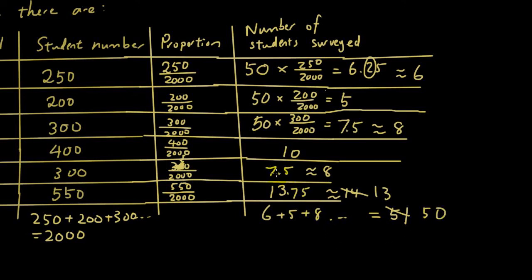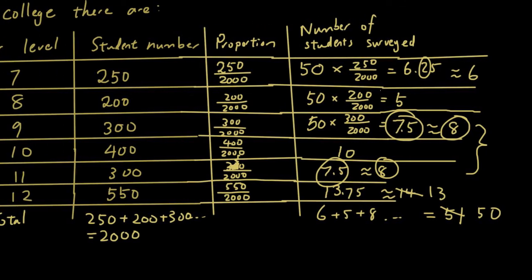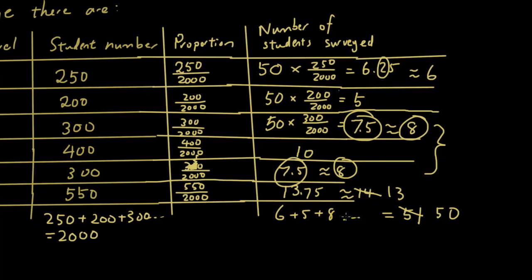Now, the decision was made based on the fact that the only other one you can probably subtract 1 from is 7.5, but since these two are the same number, if you subtract 1 from the other, it probably doesn't make sense if one of them is bigger than the other when they have the exact same number of students. So I chose to subtract 1 from the year 12s, but chances are you probably won't need to do that in a real exam because they'll set it up so that you don't need to do that.